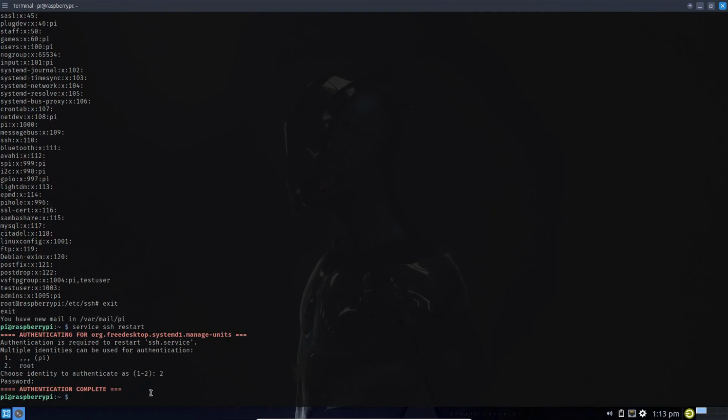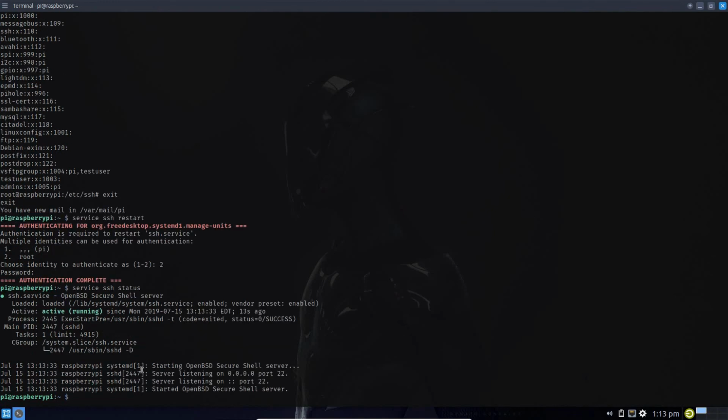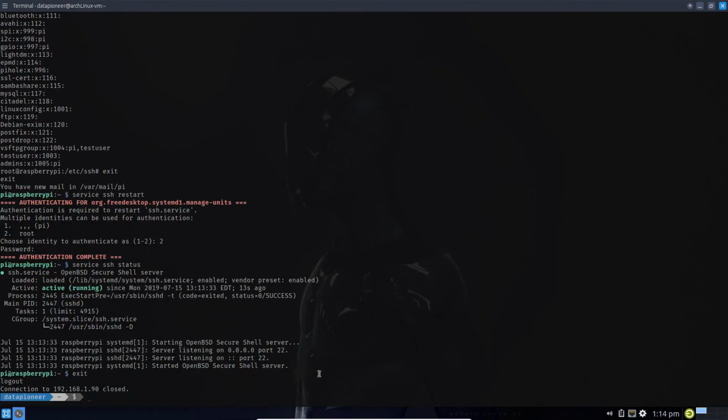If I want to check the status, I can do service ssh status. And I can see that the SSH daemon service is active and running. It's also enabled, so it's going to survive a reboot. I've already restarted the SSH daemon server, so I don't need to restart the Pi, but I am going to get out of here and close the connection.